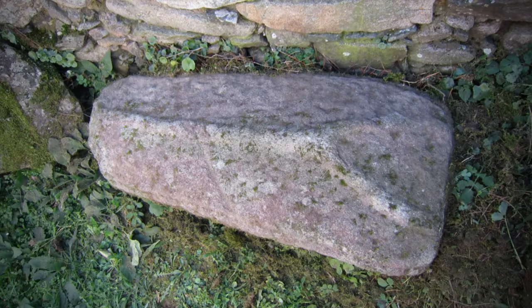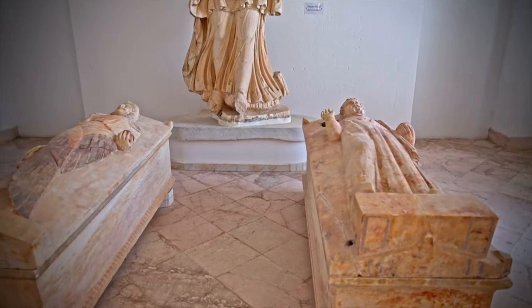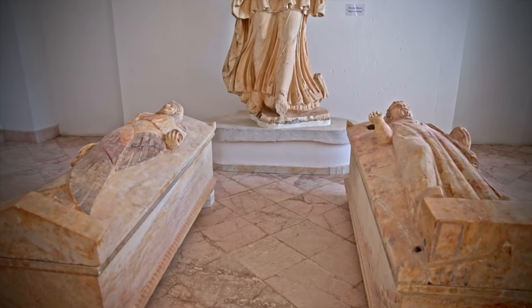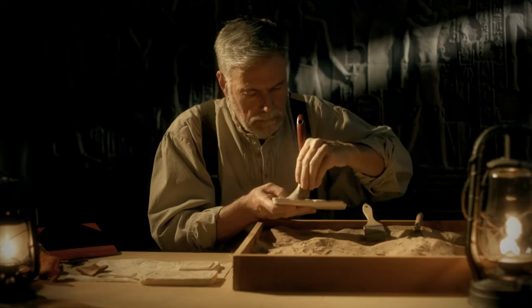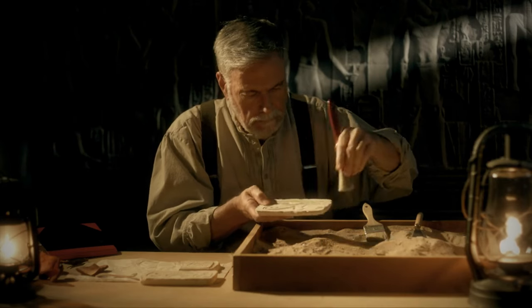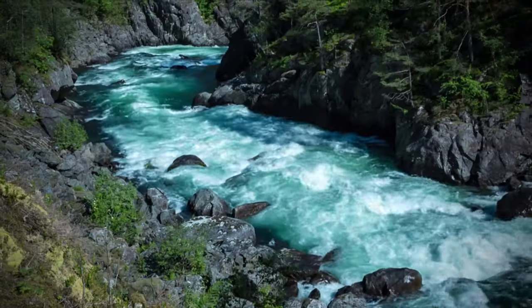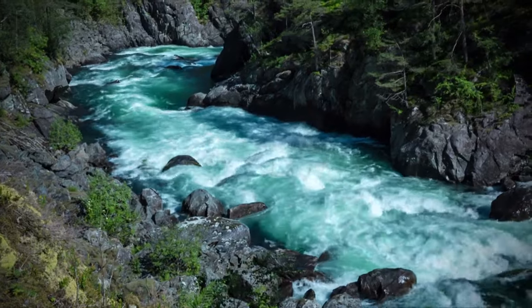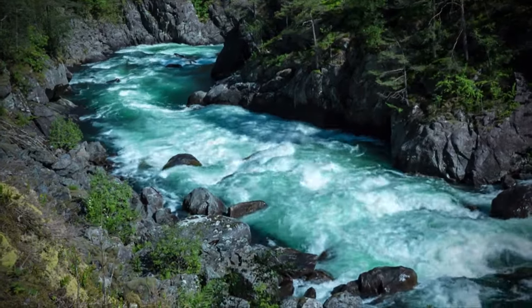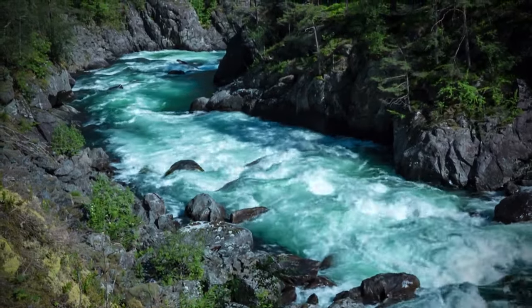The find is reminiscent of a similar discovery in 1902, when a lead sarcophagus was found but looted before being examined. This time, however, the sarcophagus was in capable hands. While waiting to be opened, it still has much to reveal. Covered in clay and sand, the team expects that inscriptions or other external marks may surface during the cleaning, further adding to our understanding. This discovery reminds us that the past never goes away, but only waits beneath the surface of the present, ready to share its stories with those who want to hear them.